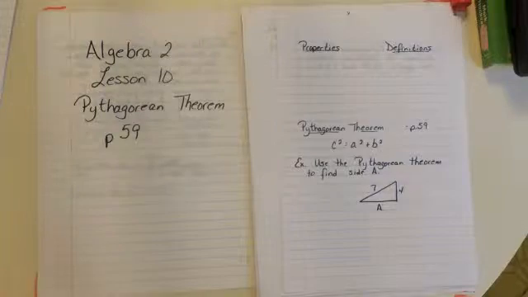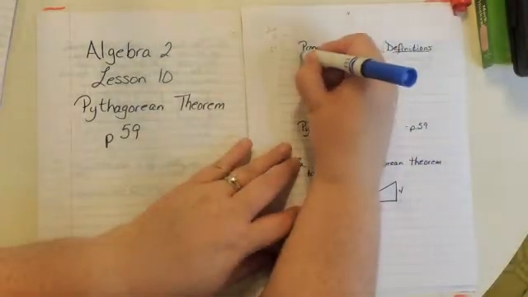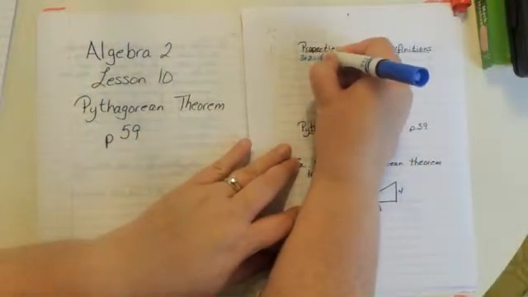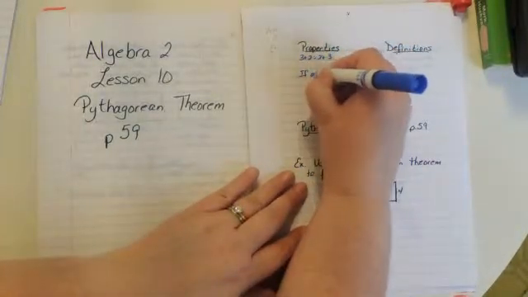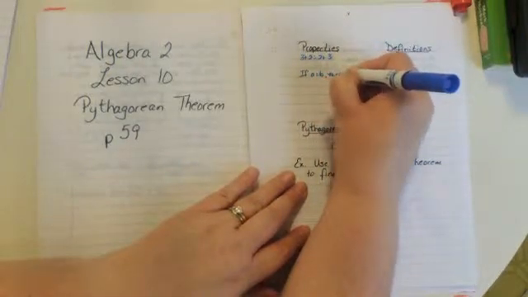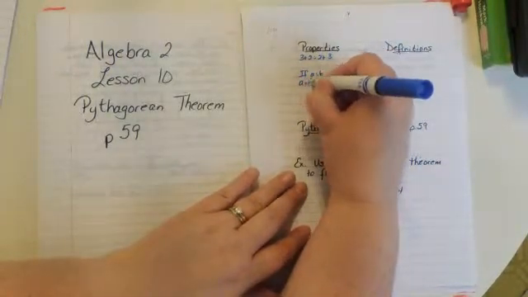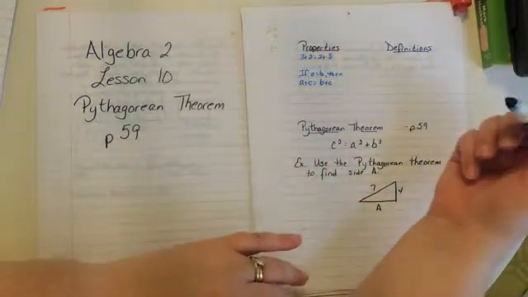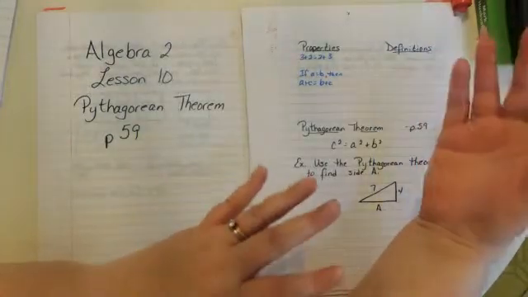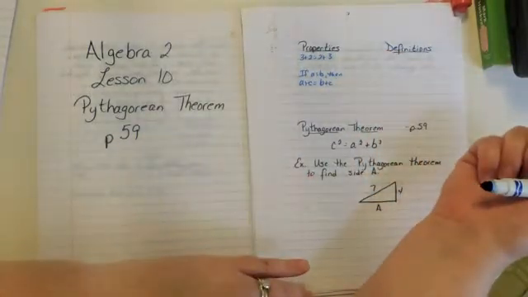We've talked about the difference between properties and definitions. Properties describe the way things are, and definitions are things that have been agreed upon. So, for properties, we have things like 3 plus 2 equals 2 plus 3. Or, if A equals B, then A plus C equals B plus C. Right? These are properties. That is just the way they are. This is the way God set up the world. This is the way numbers work.